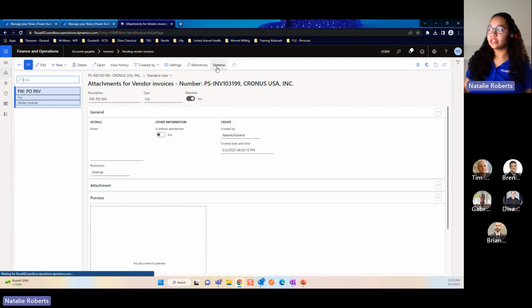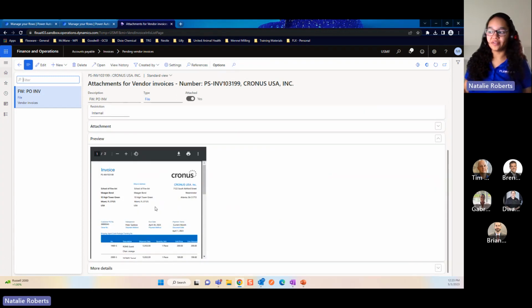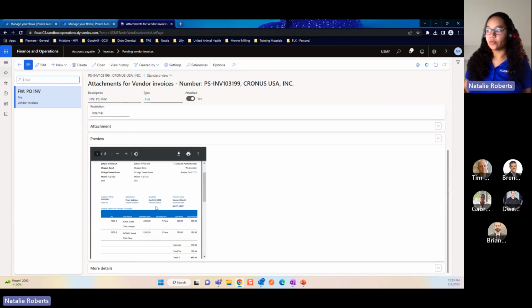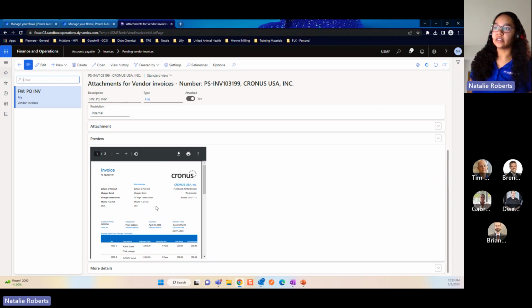And additionally, we brought over the PDF attachment. So for the end user, ideally, they're going to have a bunch of invoices coming in. Digital process automation is going to process all of these things for them on the back end. Mind you, this can be happening over a 24-hour period. They don't even need to be awake.